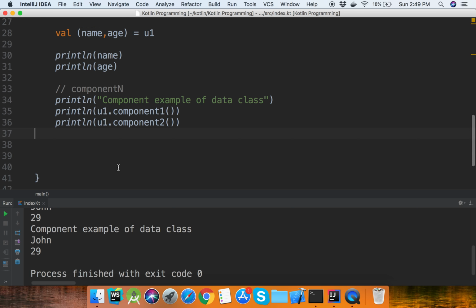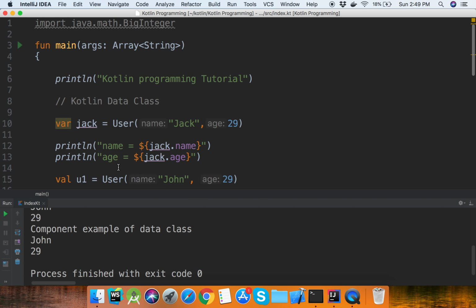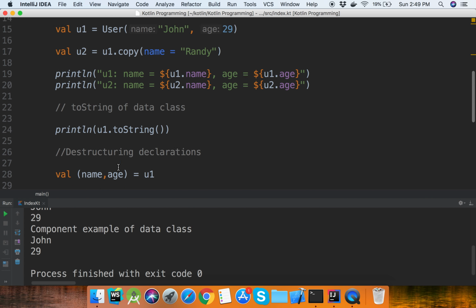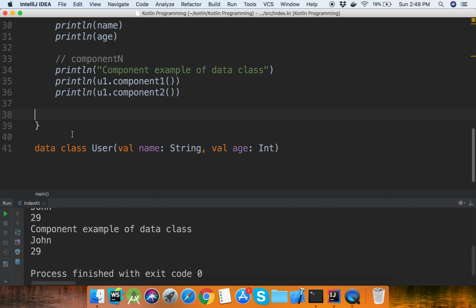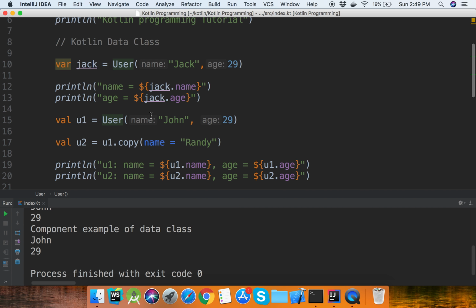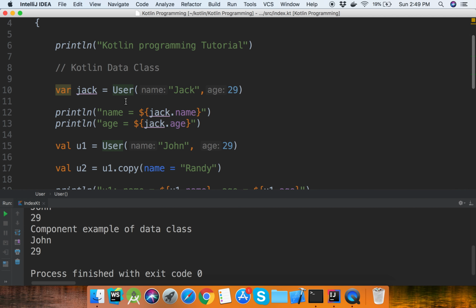So this is our main data class. This is the class name, and these parameter variable names are name string and age. So here we get the object of the data class, and by the object we can access the data class parameter values.